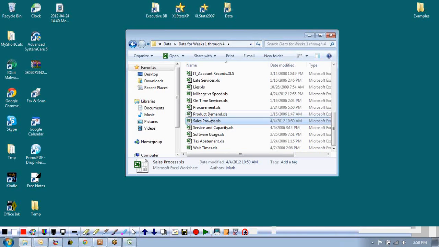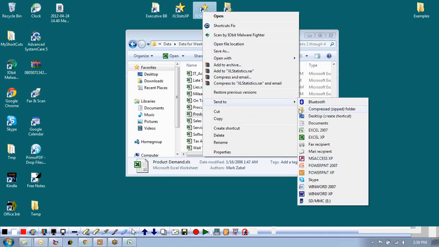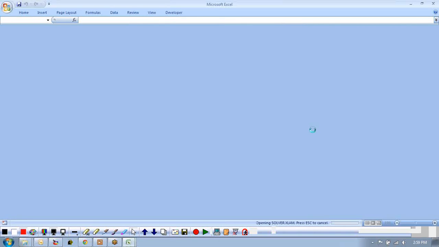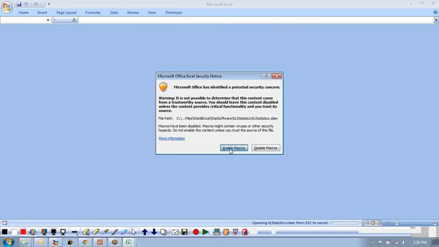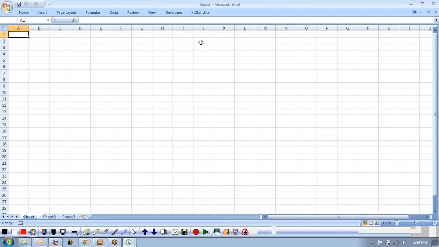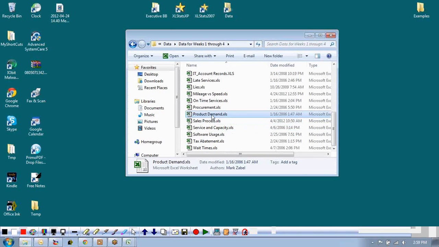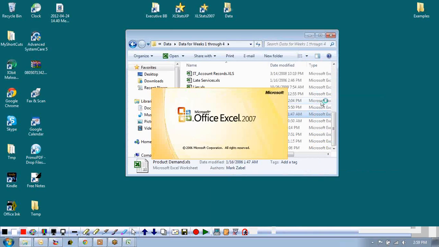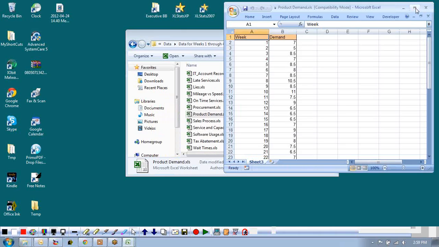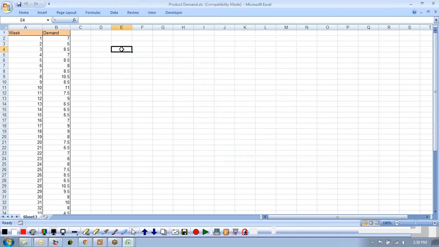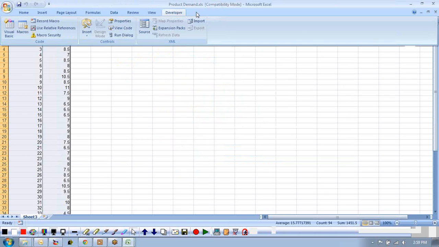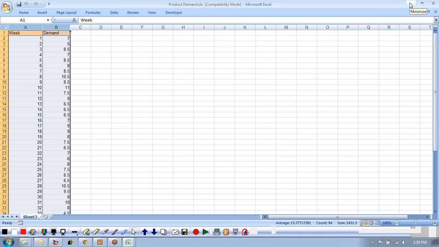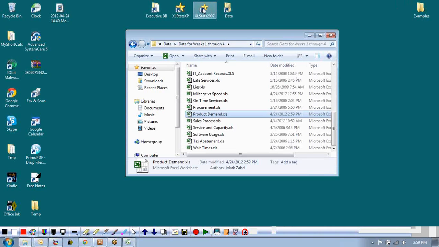Okay. So now let me open this up and I'll show you what it looks like in Excel 2007. Okay, so here's what Excel Statistics looks like. Let's see what our data looks like and how you'd access it in 2007. It turns out it's the same way. And it's going to do the same sort of thing. Again, you select the data. In this case, I'm going to select the columns. Oops, and notice that Excel Statistics isn't up there, so that probably means I'm going to have to reopen it.